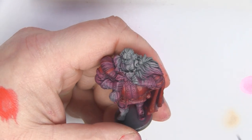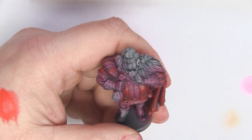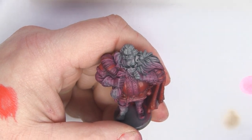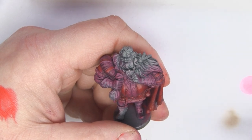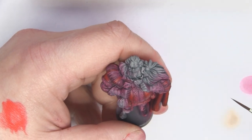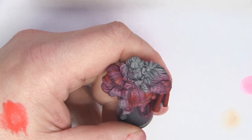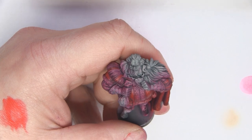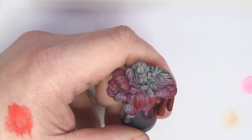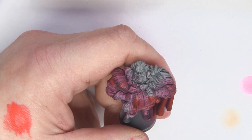Okay, at this point, I think I'm going to try blocking in another base coat for some of the other colors, just so I can start seeing the mini and the direction I should go with it. I like to do this with a kind of a neutral mid-gray. This is a warm gray 3.